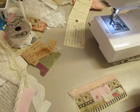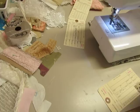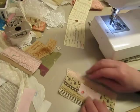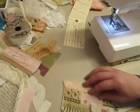I'm just looking around, seeing what's on my table, grabbing stuff, seeing what works. Granted, there is a lot of stuff on my table, so I still have a lot to choose from. So a little spot on that lace where a pin was stuck in it and became rusty, which I don't mind. It's part of being vintage. All right, I'm going to sew these pieces down and then kind of trim off excess and then see what else it needs, because it definitely needs something.